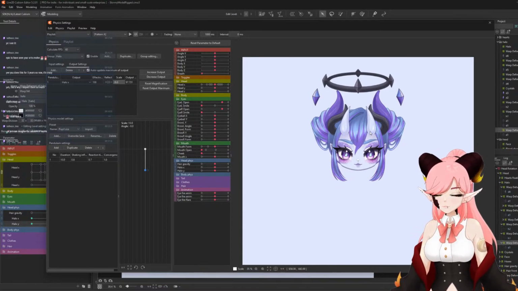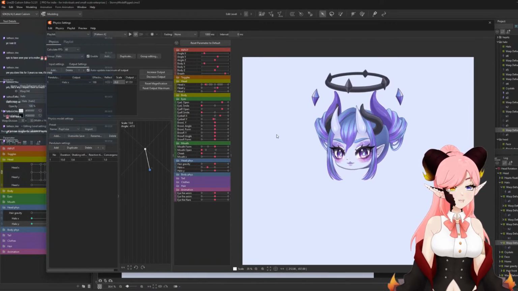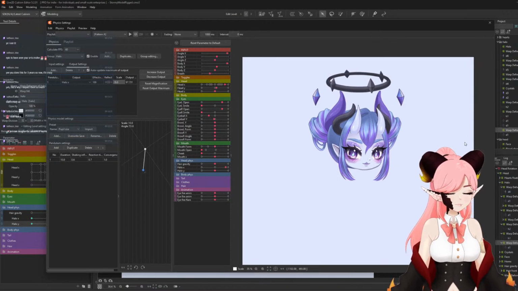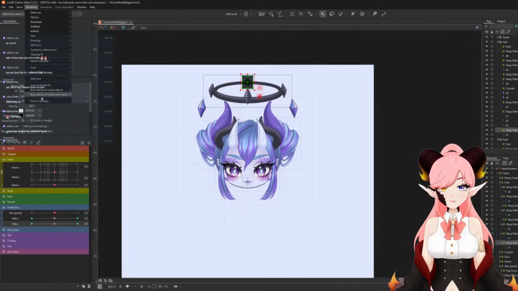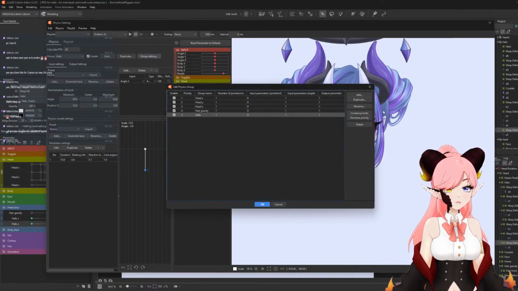Yeah, so if you put things on a different physics parameter, you can make it move with a delay, which usually gives really great effects. So I actually want to do the same. Okay, group editing.